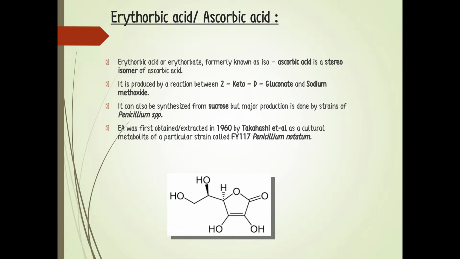Now, to give specific information here, it's actually a secondary metabolite, which means it was produced during the stationary phase of the growth of the Penicillium. Because we know primary metabolites are produced during the log phase, but this was produced during the stationary phase. That's why it is considered a secondary metabolite. All right. And below you can see the structure. It has a pyran ring, and along with that a lot of bondings with hydrogen and oxygen.